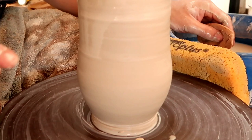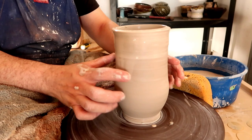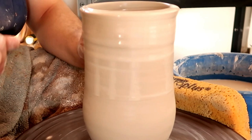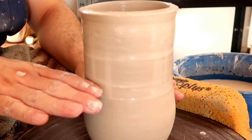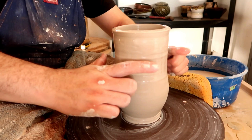We've popped out about half the cylinder and made a belly at the very bottom. Now we're going to choke in the middle portion and start collaring in the rest of the cylinder. We're trying to keep the top part extra small and leave the bottom the same size — we're essentially done forming the bottom. The rest needs to be pinched and collared in, so for this segment you'll need to know how to collar a clay body.